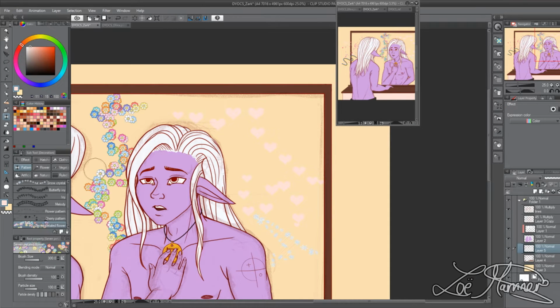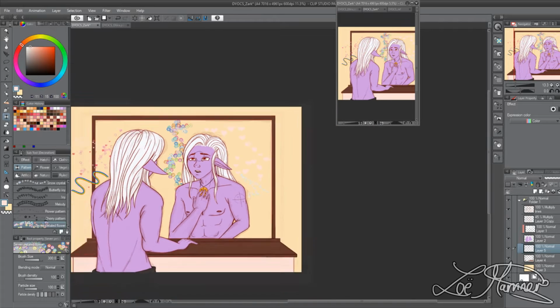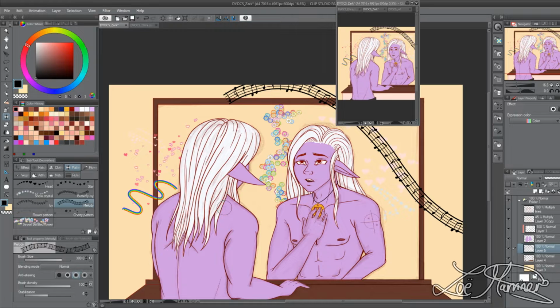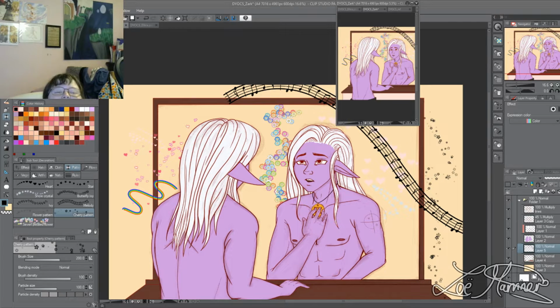Oh my god. I'm just adding really, really random stuff to the back of the Drawing Your OCs just for fun. Oh my god. This would be a great thing for like one of Ruby's pieces. Like one of my characters. Oh my god. Sorry, I'm having a lot of fun. There's cherry blossoms.